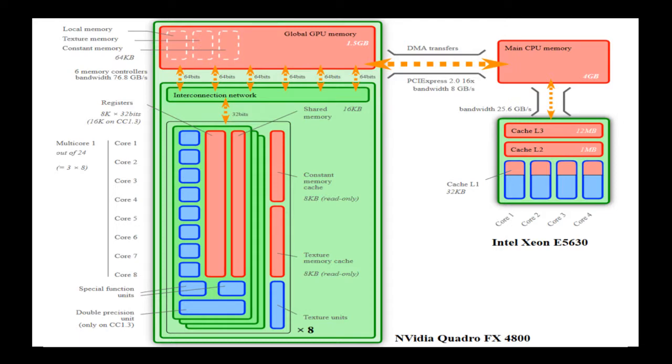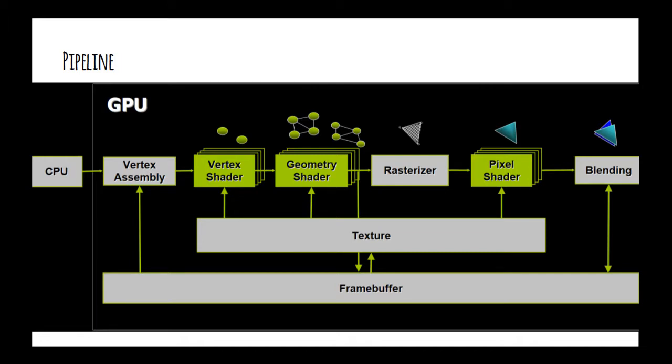Okay. Next thing is the pipeline. Here we have a bunch of stuff, and we'll talk firstly about the input assembler stage. It's responsible for supplying data for the pipeline. It comes from the CPU, like everything else. The next step is the vertex shader stage that processes vertices: transformation, skinning, lighting, shadowing, and so on.